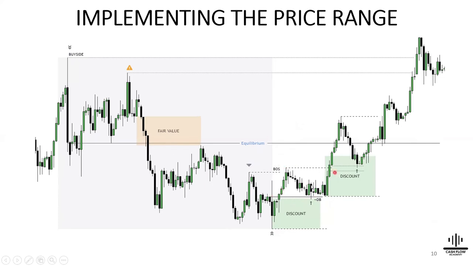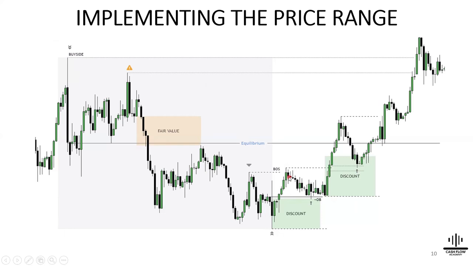You don't just buy anywhere. You can see that the price formed the range from this low to this high, forming another range inside this range. But why are you now buying? Two reasons, or three rather. This market is bullish. On a weekly time frame, we saw earlier that the market is bullish, but this here is only a retracement. Another reason, market is at discount from this high to this low.